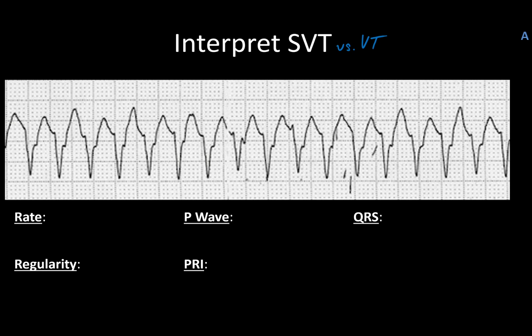Ultimately, regardless of if this is SVT or plain old V-tach, you need to check your patient and follow ACLS, because that's what really matters here. Regardless of the rhythm, is the patient hemodynamically compromised, anything along that nature. So that's all there. Let's go ahead and number these real quick like. And yes, you can fast forward through this part.